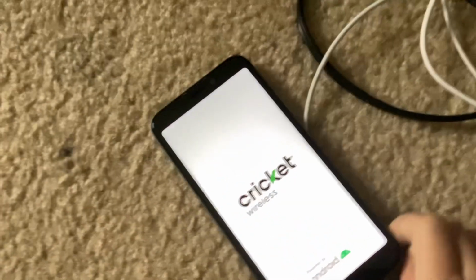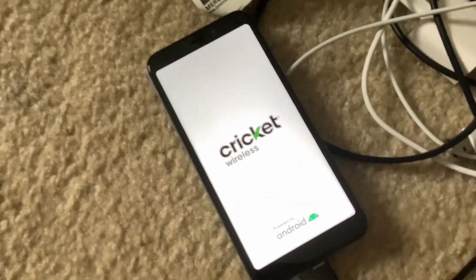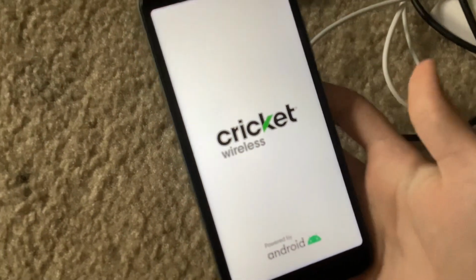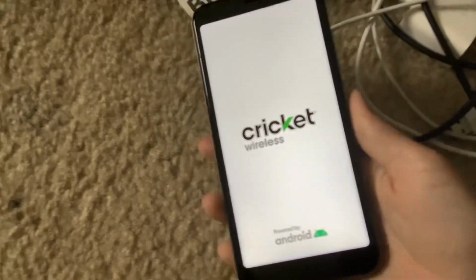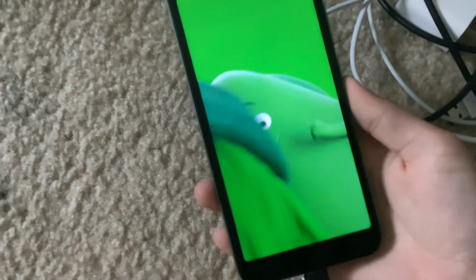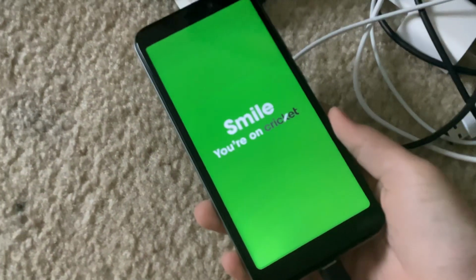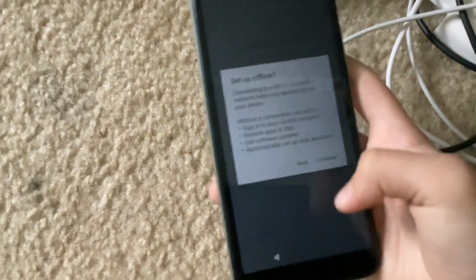Oh, there we go. Cricket Wireless, powered by Android. Whoa. I use Cricket, but I'm not switching to this phone. Yes, Cricket Wireless, powered by Android. Is it going to do anything? What in the world is that? Holy! Hi there. Start. Connect to a mobile network, skip. Set up offline, continue.